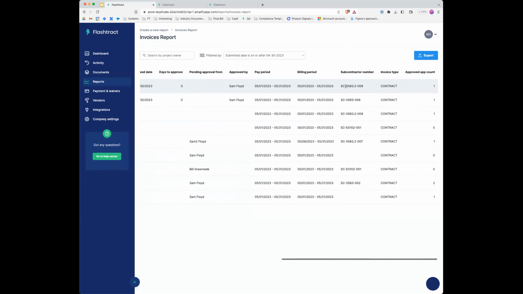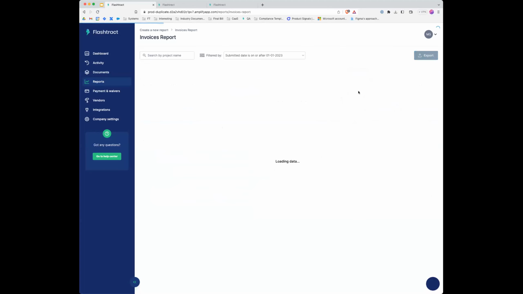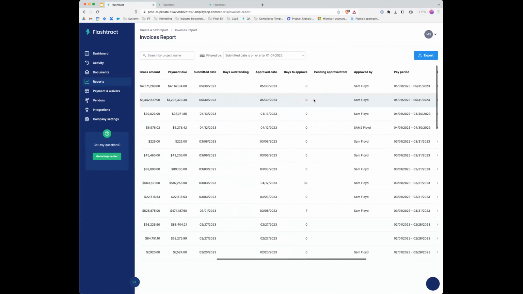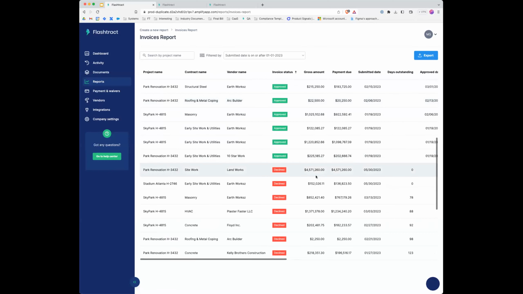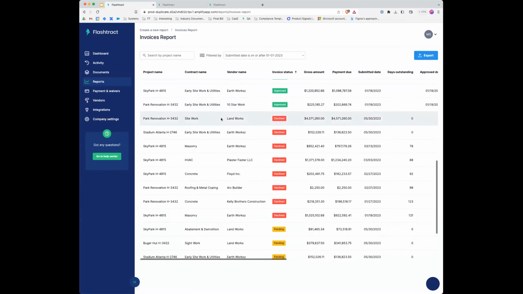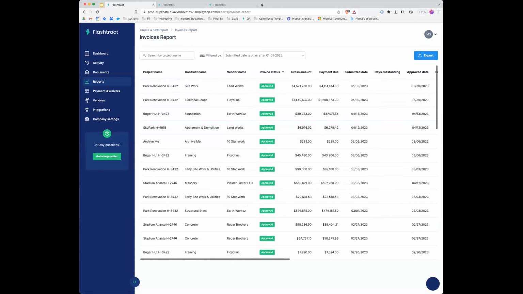And again, I can also export this list, or I can go back to the very beginning of the year and say, what were all the invoices submitted and what were their amounts and when were they approved? How long did it take? Who approved those? And get a lot of really rich data and see what was declined or what wasn't, just in one place in FlashTrack without having to go project by project. I can now pull all these invoices from these reports.